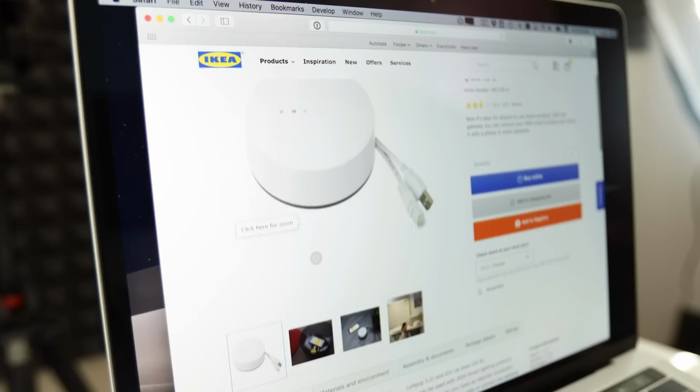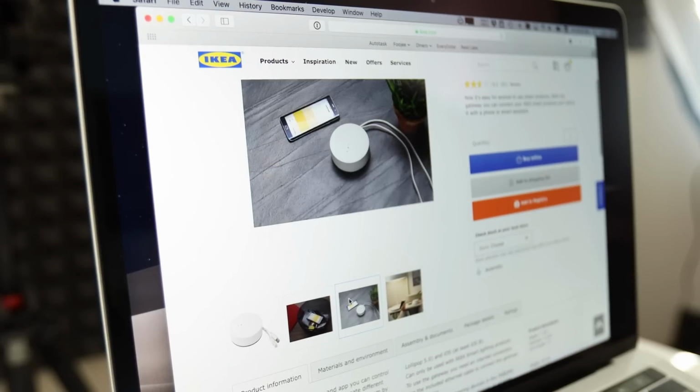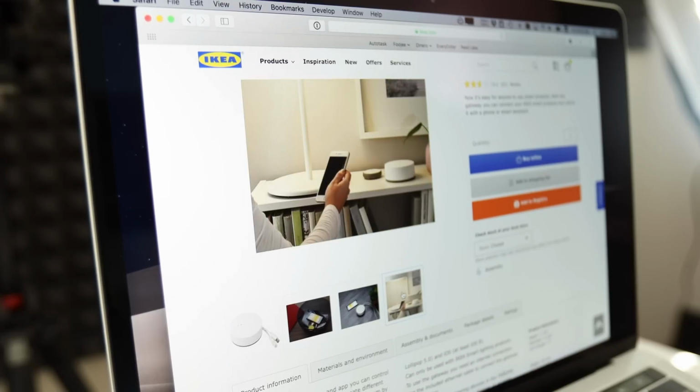So as you're building up your smart devices, try to keep them all within the same platform. Next, make sure it doesn't require a hub. For example, IKEA just came out with a handful of these smart devices, but you also have to purchase a hub that sits on your network to talk to other IKEA devices on your network. And in my opinion, that's just extra devices and an extra expense as well. So with iHome, it just works out of the box with your smartphone.